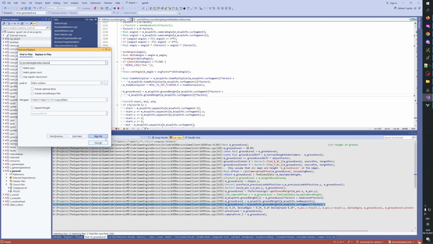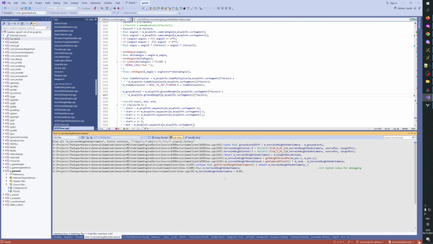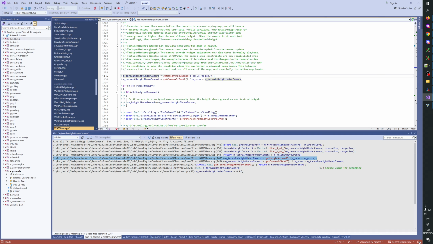What about this current height under camera? Height around pause.